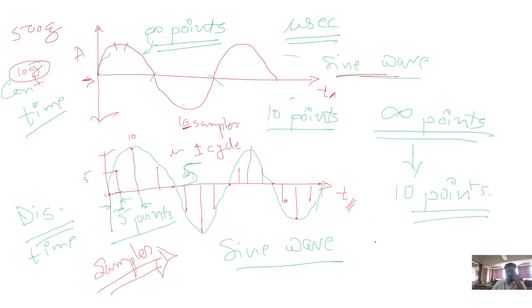So two terminologies we have seen: continuous time signal and second one is discrete time signal. What we do is we put this in brackets; this is implied because we are discretizing, or continuously taking, on time, and therefore we say continuous signal and discrete signal. On the x-axis only we have considered whether it is continuous or discrete.